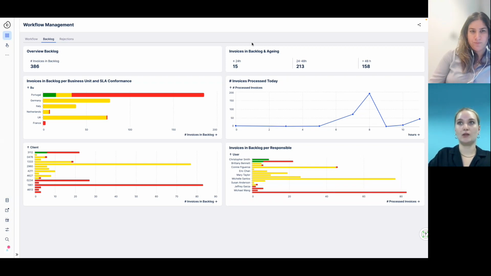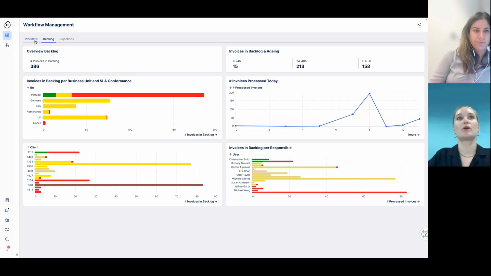So this is one of the first ways we enable the AP team to work with dashboards on a daily basis and be able to directly see what has to be done. Because, as I said, in an accounts payable department, a lot of invoices are processed every day, and you don't always have visibility into what has to be done now, what the priority is, and where to find these invoices. So this really, without having to look into the system, summarized the backlog and the workload for the department, and also made sure that invoices are being processed on time.